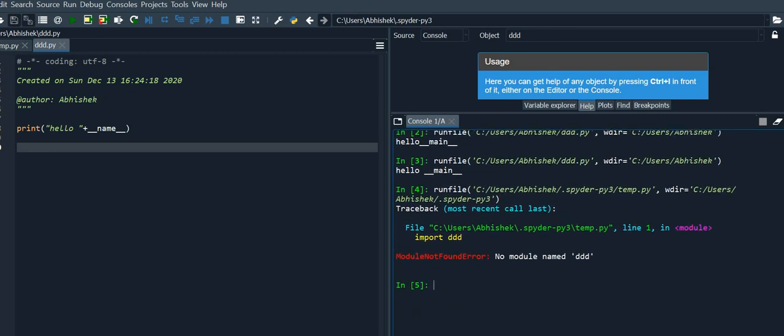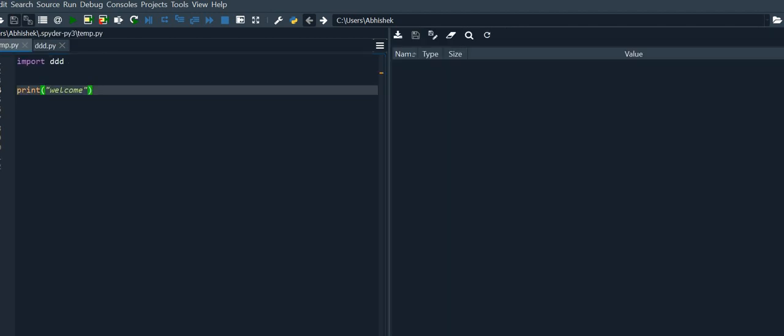Oh, no module named DDD, but I'm working on it, right? I don't know how to make a module over here, as I only learned how to work in this year. I have to check why it isn't working.